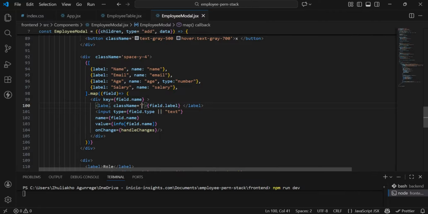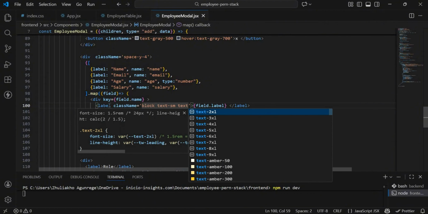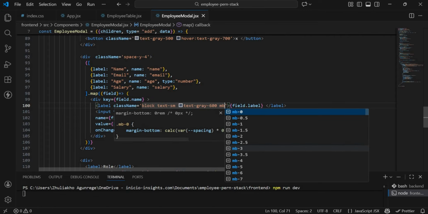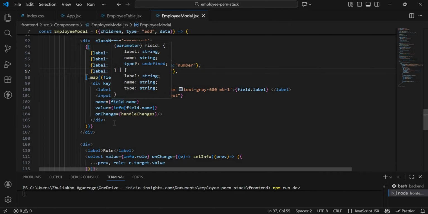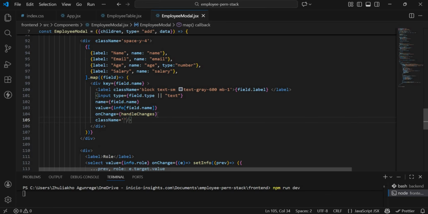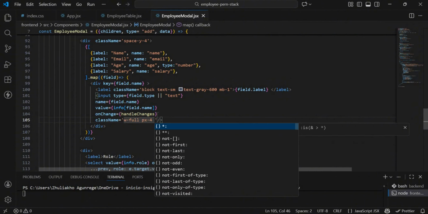So for the label, display would be block, text would be small, text color would be gray 600, and then we'll set margin bottom of 1. Then we have the input field. For this input field, we're going to style it. So width, we'll set it to full. We'll set the padding on y and x.